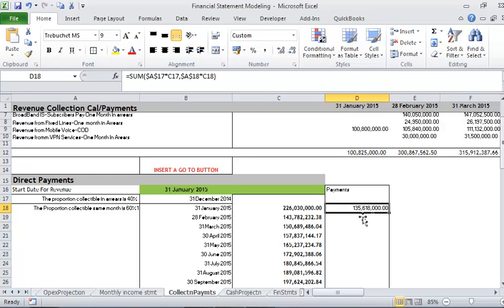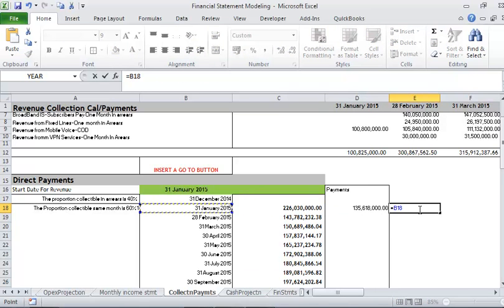So that is 60% will be collected in January plus 40% in December. And of course, we had nothing in December. You can test this, that 60% of this cell is actually this figure.